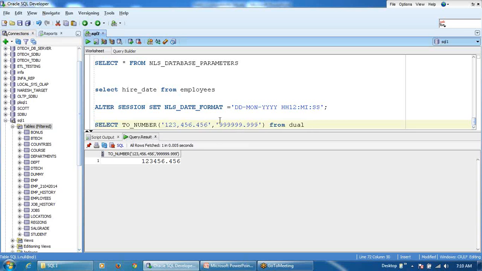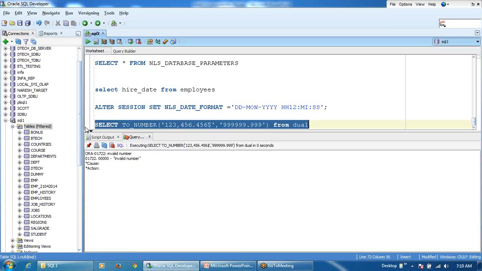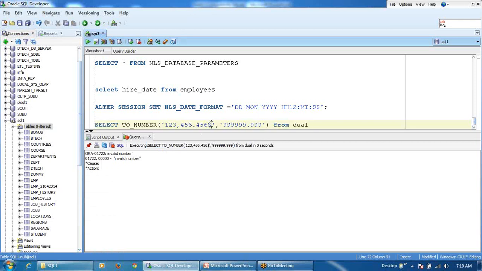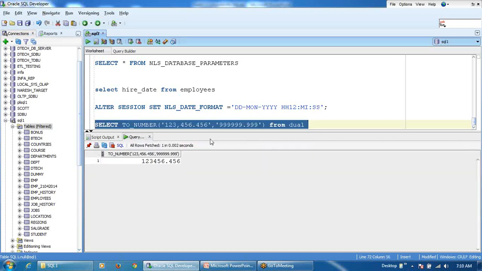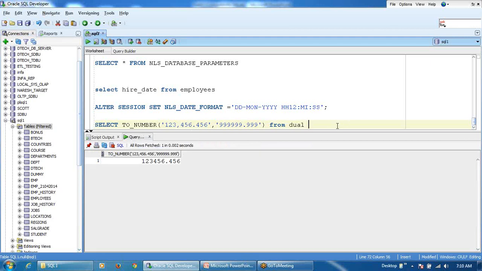So whenever you want to get rid of the dollar symbol or any other type of characters within there, it will remove all of them and then represent the number. Okay, dollar symbol is not recognized. Whenever you want to separate those commas and everything, you can represent the number in the number format. Whatever is in the character type will be converted into number format.